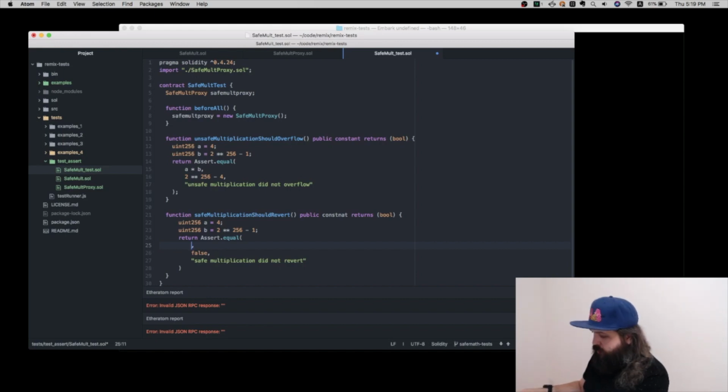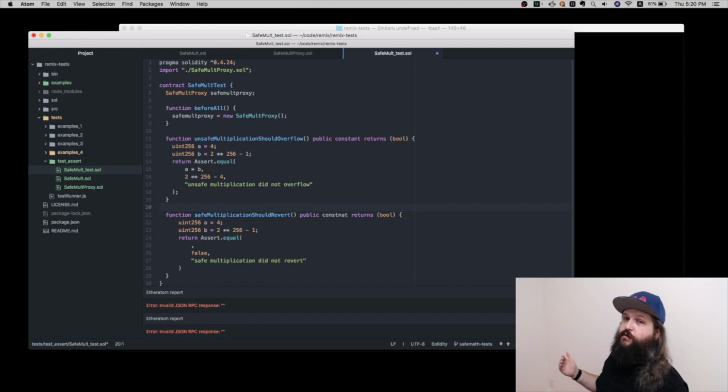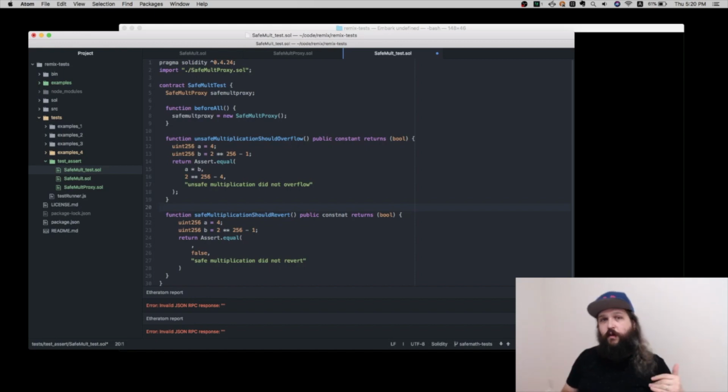Well, we've seen what happened, right? We get this weird number, 2 to the 256 power minus 4. That's not equal to 4 times 2 to the 256 minus 1, unless you modulus it by 2 to the 256 minus 1. Basically what I'm explaining here is that doesn't make sense, right? You wouldn't multiply 4 times a number and get a smaller number, right? It doesn't make sense unless it's a negative number, but it's not in this case. It's a positive number, so it should be bigger. But as we see in our first test case, it's not bigger.